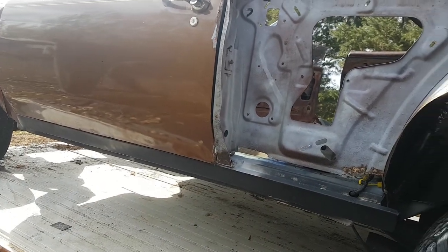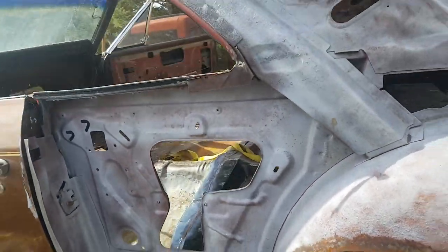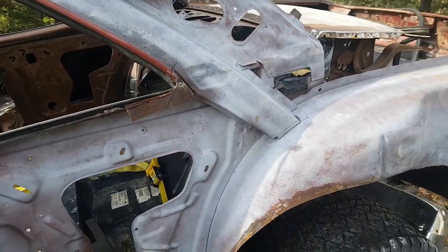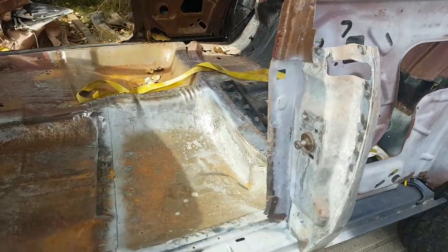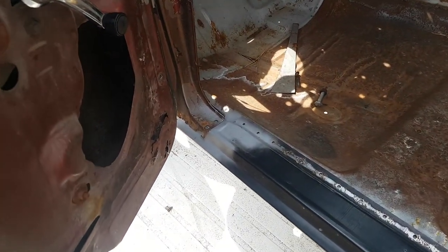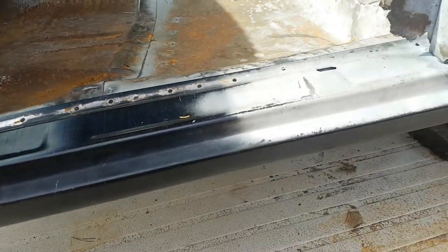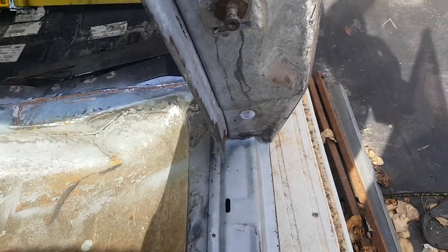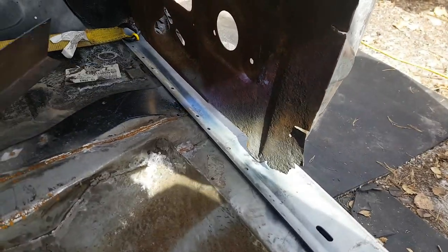Doing a final fit of this left side rocker. We sandblasted everything inside this quarter and primed it up. And so we will coat that with an armor guard. As we can see, our pans are in here, and we've got this rocker fit, and it's prepped up. All of the holes are drilled in it, and the underside has weld through primer everywhere that I've cleaned up the metal. It will be coated on the inside as well as the inner rocker.